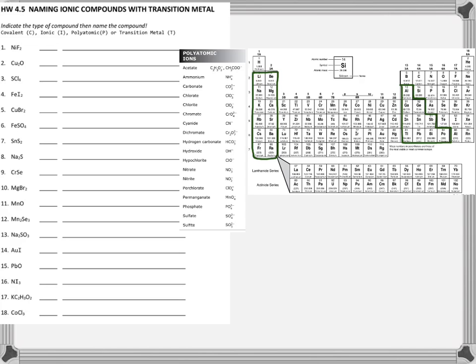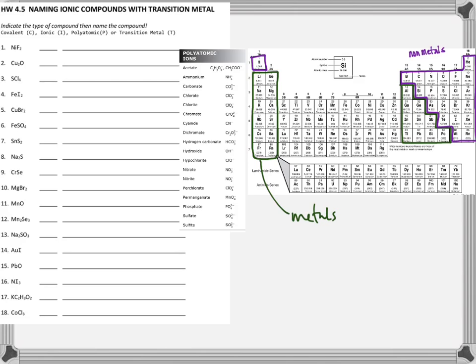And then I also like to identify my non-metals. So I'm going to do that by highlighting them in purple. So again, everything to the right of the zigzag line with the exception of hydrogen. Hydrogen is to the left of the zigzag line, but that's also a non-metal. Okay, so I'm going to trace it, making sure that we know that these are my non-metals. Okay, and so I'm going to label them real quick. Okay, and then in green, maybe I'll make myself a key. So these are my metals.